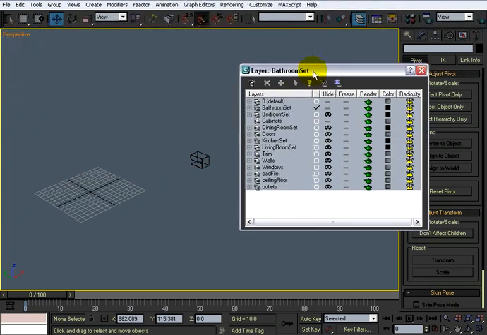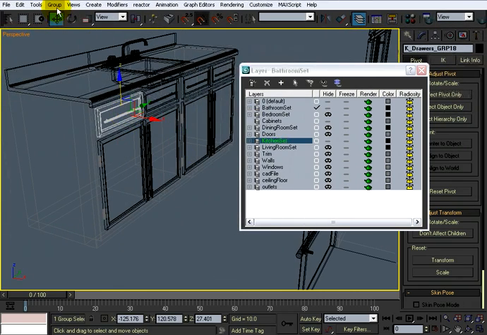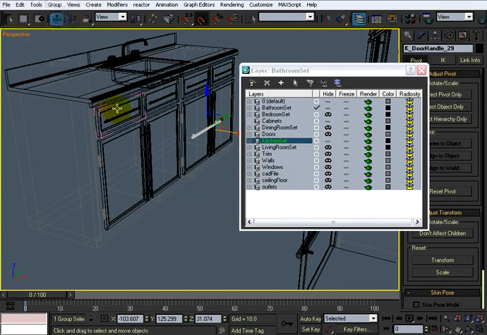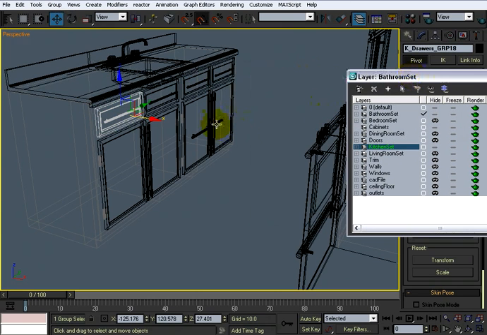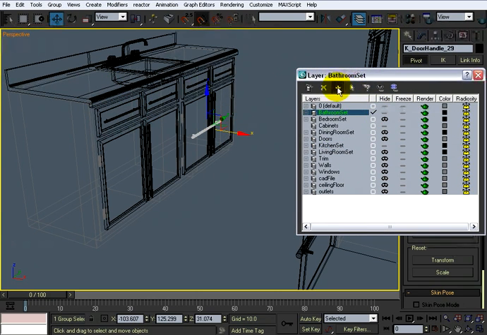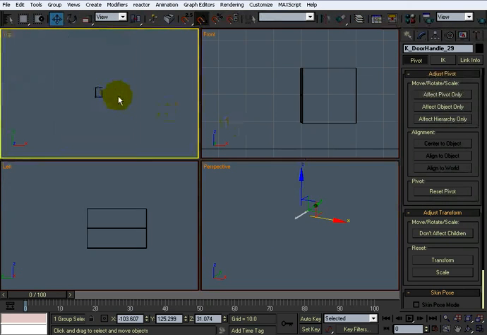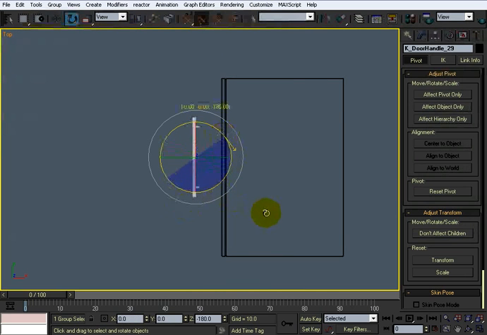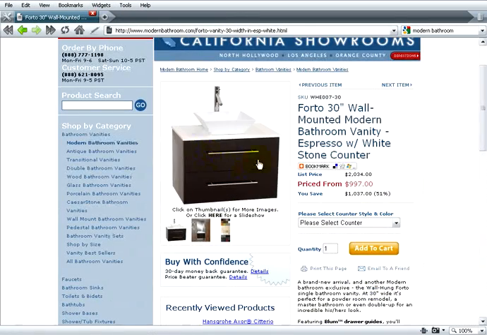Now I'm going to hit F3, go into where my kitchen set is and unhide that. With one of these drawer groups I'm going to open it, take this handle and shift drag out a copy, detach it, select the door again, and close that group. With this new handle I'm going to go back to my bathroom layer and click on that to add it to that layer. So I can hide the kitchen set. I'm going to bring that all the way over here into the bathroom and turn that around 180 degrees.